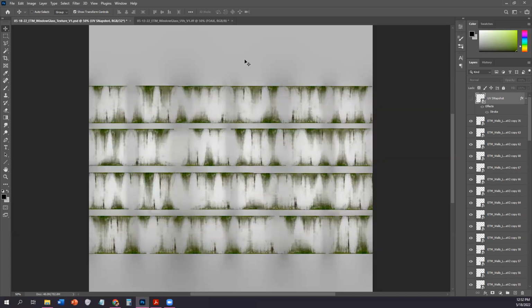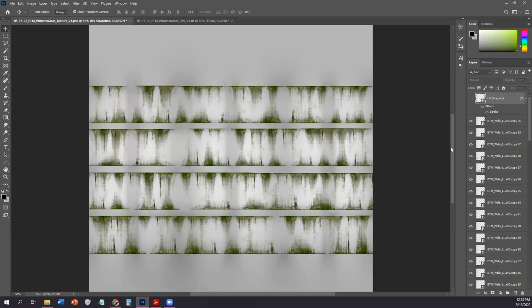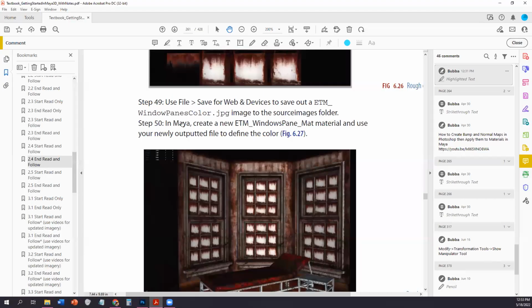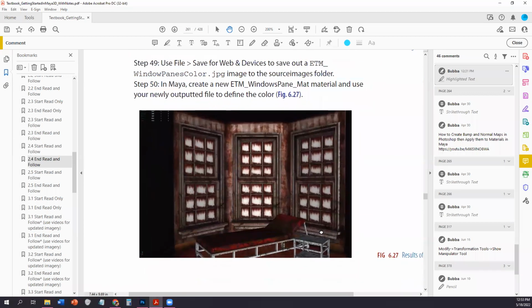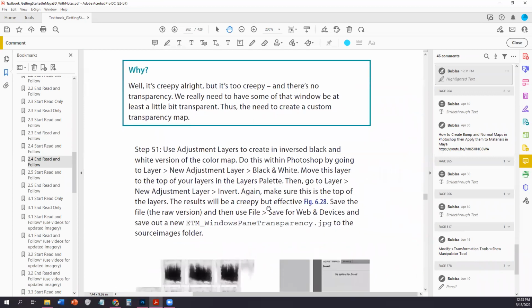Okay, so if that doesn't let you save as a JPEG, naturally you can go to File, Export, Export As, or Save for Web Legacy. Right, that's important because that is our texture file. I'm not going to apply it right away in Maya, just so I can work in just exclusively one at a time. And then we'll backtrack and do that.